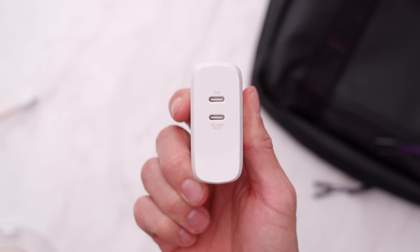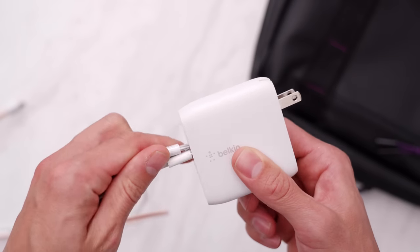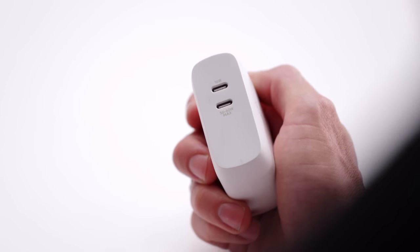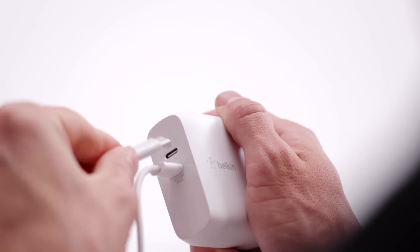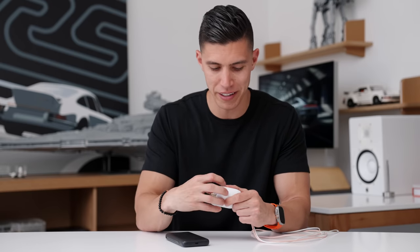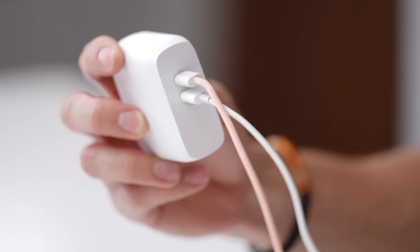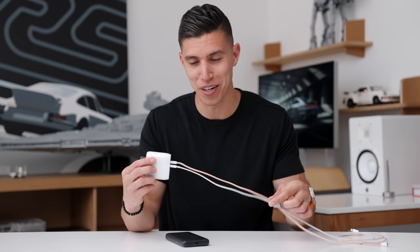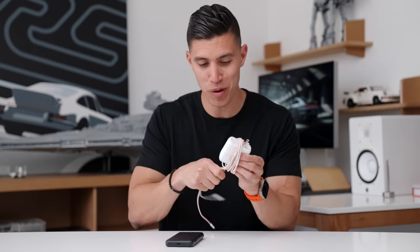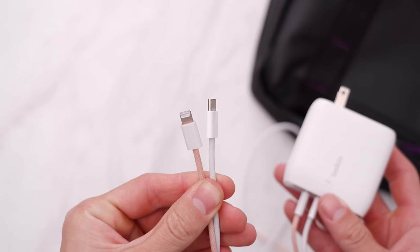For charging, because we're keeping it pretty minimal, I can for the first time travel with one power brick. This is a little USB-C power brick from Belkin with two different ports: one has an 18-watt charger for my iPhone, and the other maxes out at 50 to 60 watts for the iPad Pro. It's nice and easy with a retractable port. If you travel to a different region, you just need a little adapter. For cables, I have my coveted orange braided cable from my orange iMac and a standard USB-C cable. It's nice to travel with just one charger — typically if I have a laptop I need a 96-watt charger, which is just bigger, bulkier, and heavier.